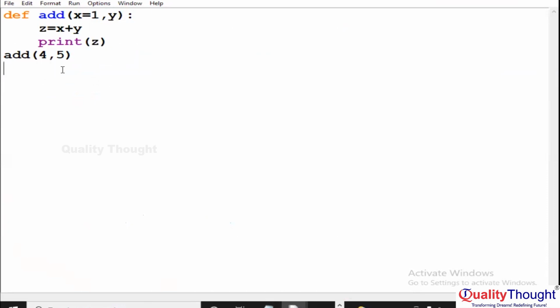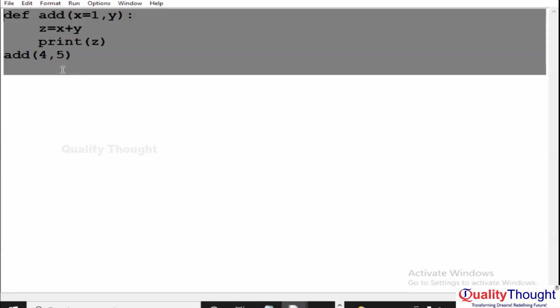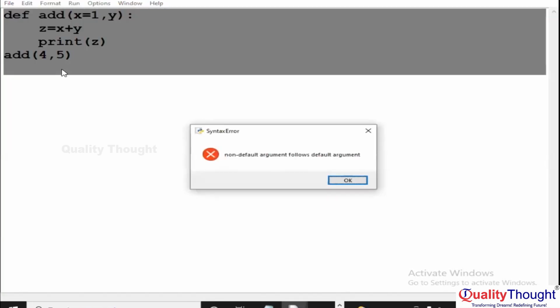In the previous example, x is a non-default and y is a default. Now x is a default and y is a non-default. Now observing very clearly. Now here we will get one error message: non-default argument follows default argument.